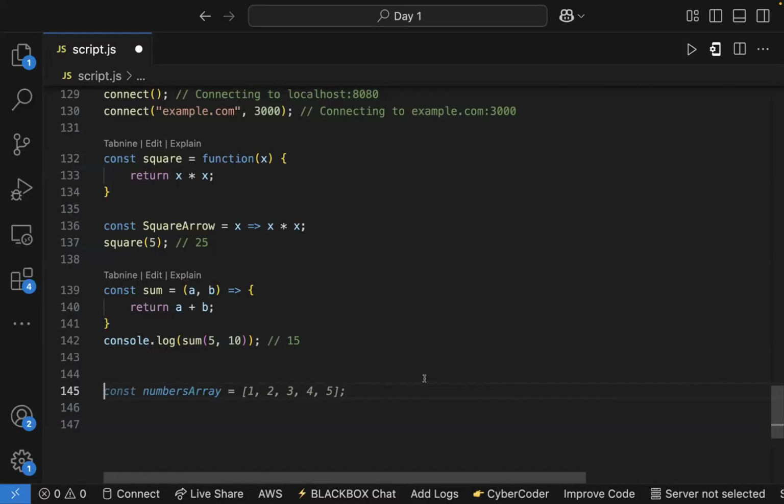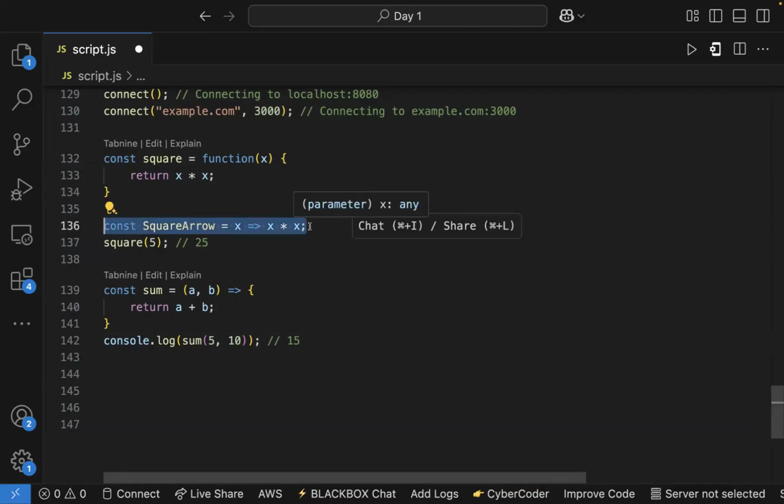I asked a question in the group chat. Is it a must that a function must have that return keyword? Okay, so like you can see over here, the function does not have a return keyword. So it just depends on the function you're writing. But you can actually utilize the return keyword for all the functions that you write.